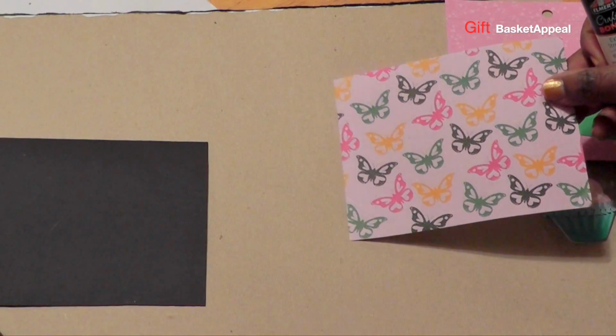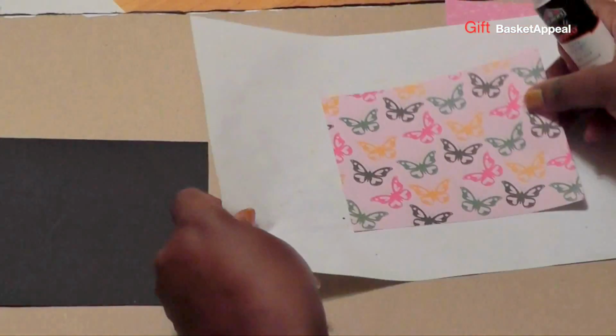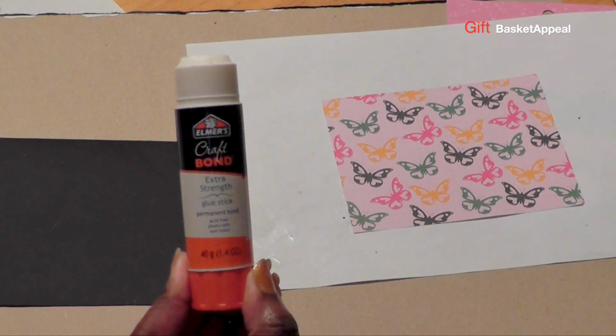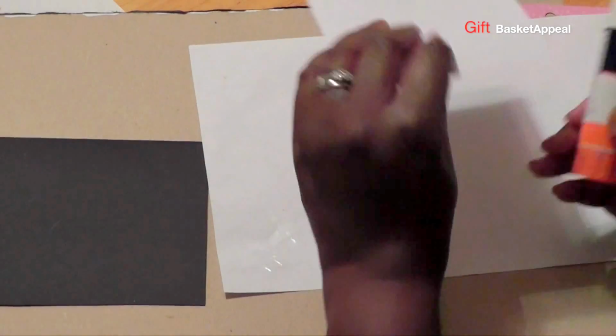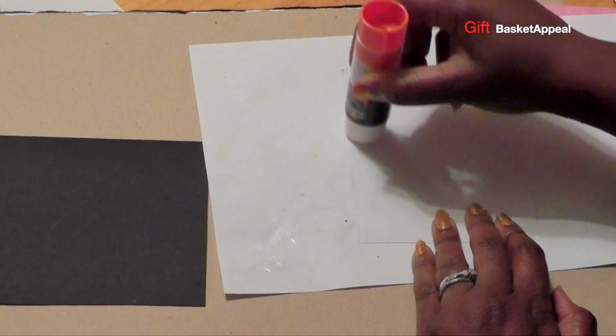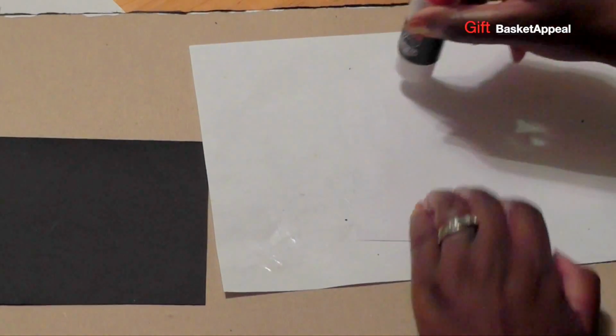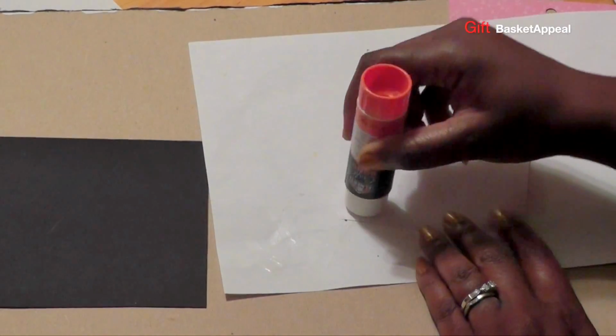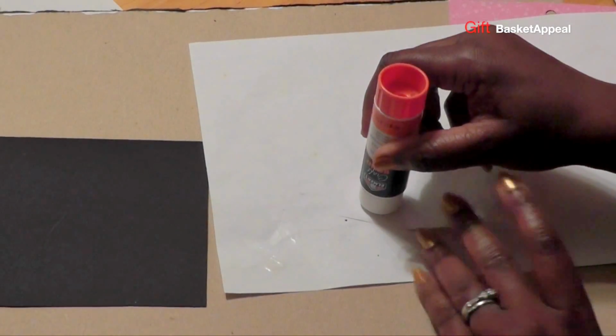I'm just going to put a little bit of glue on here. And this is a craft bonding glue, and it's extra strength. I'm going to put this around the back, just around the edges a little bit, not really worrying about the middle.